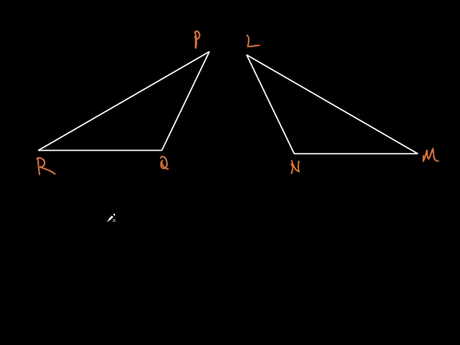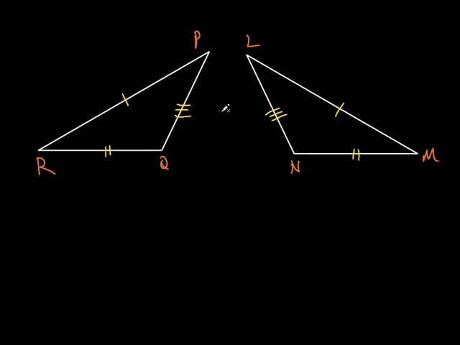All right, let's take a look at this. We have 2 triangles right here. I don't know anything about the 2 triangles. Okay, I can't say anything about it. I can't just guess. I can't say, well, they sure look like they're congruent to each other. You can't do that. You can only go by the information that they give you. So let's say they give you some information. They say that this side PR is equal to this side LM, and they tell you that RQ is equal to NM, and they tell you that PQ is equal to LN.